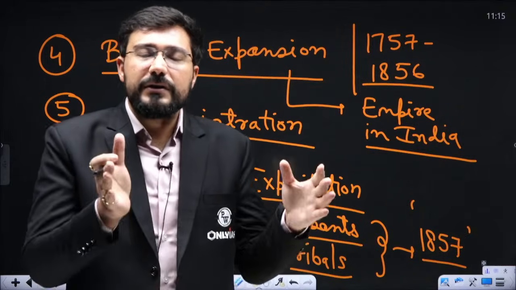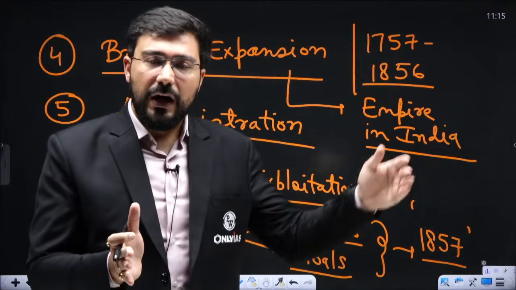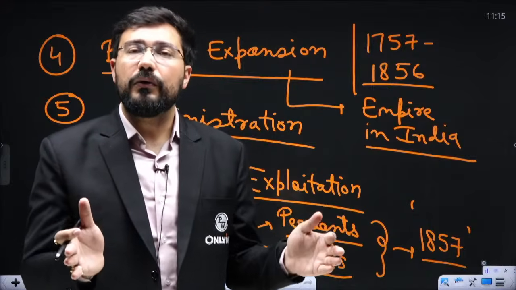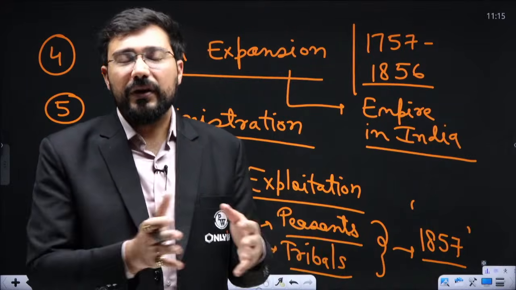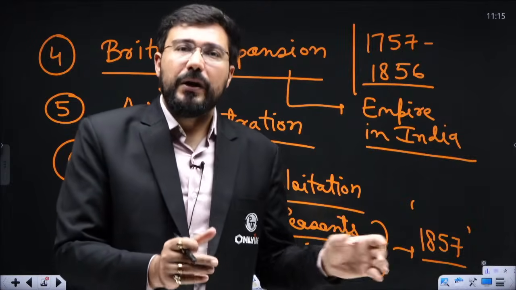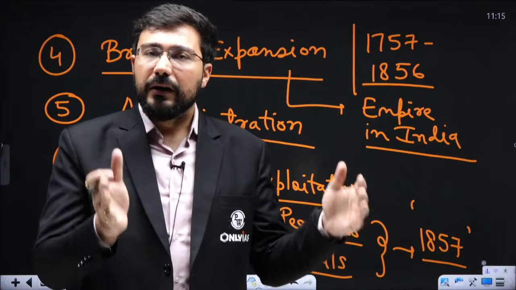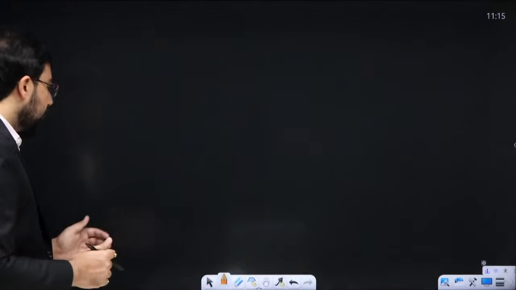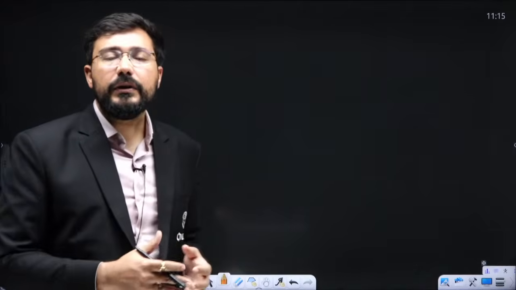This is the first half of our discussion, starting from the arrival of the Europeans all the way up to the revolt of 1857. And this is a very interesting part. We will discuss each and every detail slowly, but this is the first part of our discussion. Then after this, we go towards the next phase of modern history.